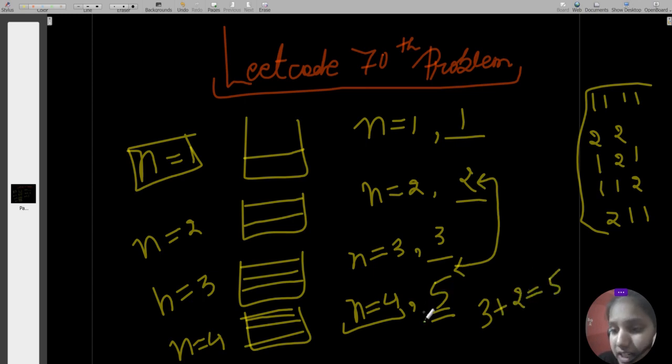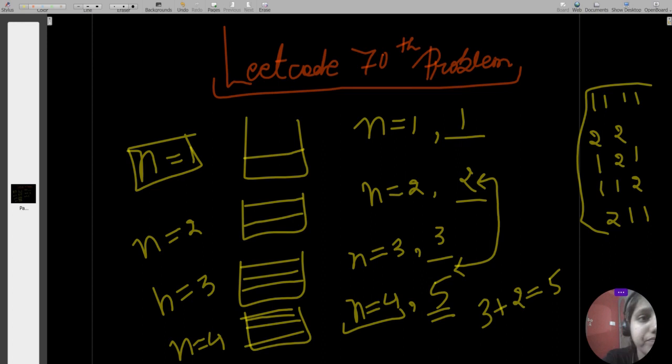So let's start writing the solution in the memoization method. Okay, what does memoization say? No, sorry, not memoization, it is tabulation. So we will directly go on writing the solution in the tabulation method.